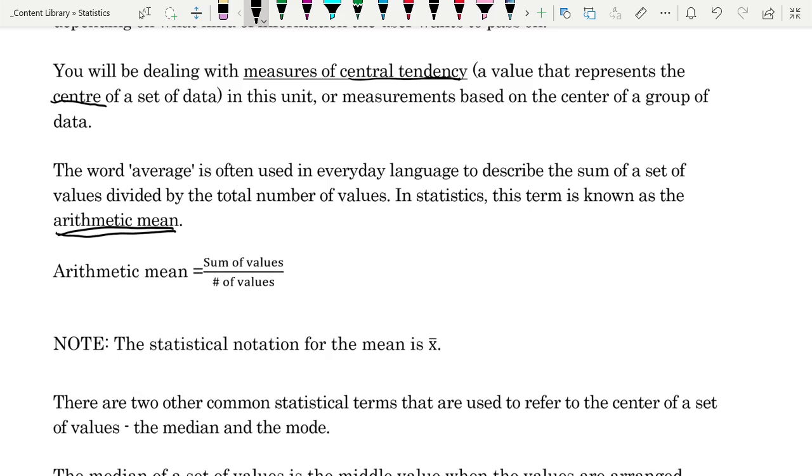The symbol for the arithmetic mean is the letter X with a bar over it. It's kind of like the bar you used to put on repeating decimals. You put it on the X. In fact, most people in statistics, instead of saying mean or average, will say X bar. What's the X bar of that data? Which is a fancy way of saying, if I added up all the numbers and divided by how many numbers it was, what would I get? You're probably thinking, couldn't you just say average? Well, that's not the only way to do average. So we avoid the word average unless we're really sure we know what we're talking about. So the arithmetic mean is the sum of all the values divided by the number of values.